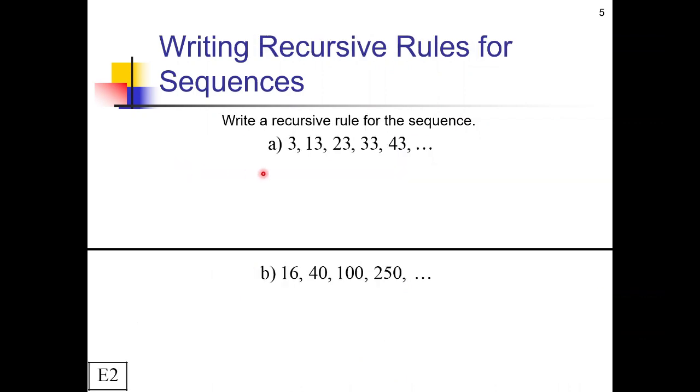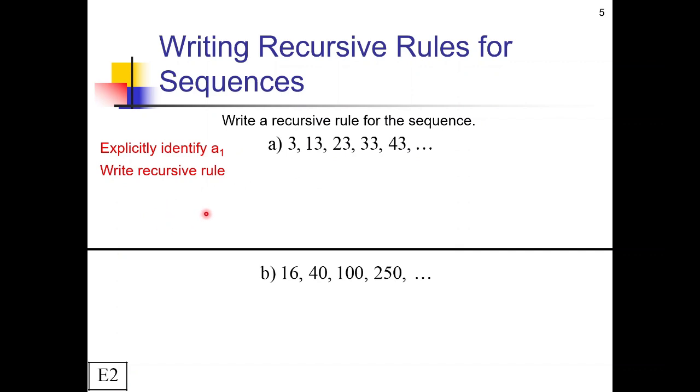For the next couple of examples, we're going to be trying to write recursive rules for sequences, kind of like back in the day when we wrote explicit rules for sequences, although we didn't call it that, we just asked for the nth term. So the basic idea with writing a recursive rule, you've got 2 parts you need for this. You need to explicitly identify your a sub 1. You need a base case, because otherwise you just infinitely recurse backwards and never actually get a number to plug in anywhere. We also need to then write the recursive rule that gives us the next step if you have the last term.